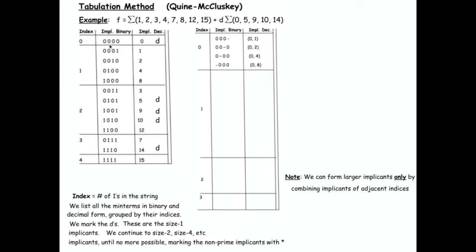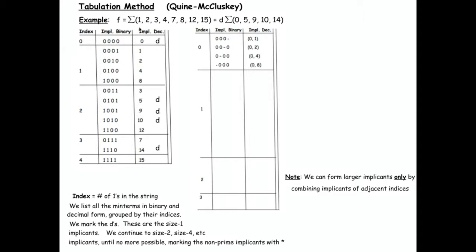So we have this D in position 0, right? And we should be able to make an implicant from that D in any direction where there is a 1 or another D, right? That means that in its 4-dimensional coordinates, in order for it to be next to that 0, only 1 digit could be different.